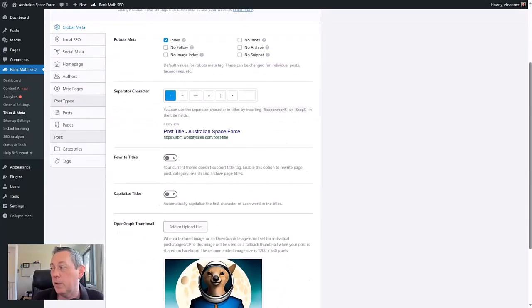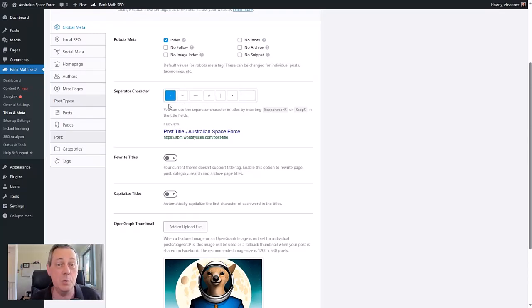The separator character. When your search results appear in Google, in the search engine results pages, you will see a title and then a little description. That's how it's displayed in Google. You can influence how that's displayed at a global level for everything, but you can also tweak this within your pages and posts as well. This is just global settings. Out of the box, Rank Math will display your post title or page title from WordPress, a little separator character, and then your website business name. That's in your WordPress settings. You can change what the default separator is from here.